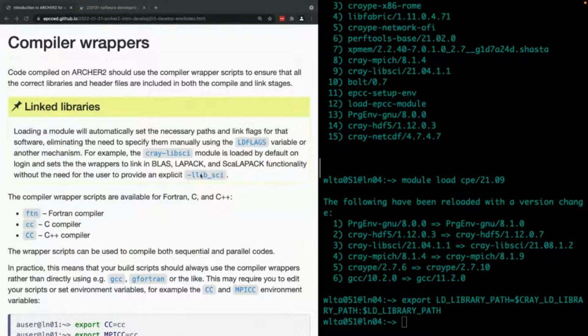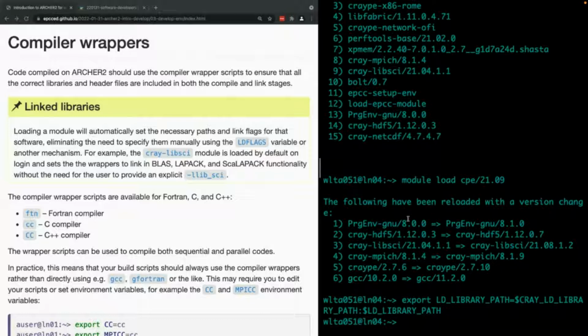Something else to take note of, and this is another thing which I think can really throw people off the first time that they get onto a Cray system. If you haven't used a Cray cluster before, you're probably used to using makefiles or CMake or whichever build system you use, by just telling it to use GCC, gfortran, ifort, whichever compiler your code is usually going to use. What you should not do on a Cray system is call the compiler directly.